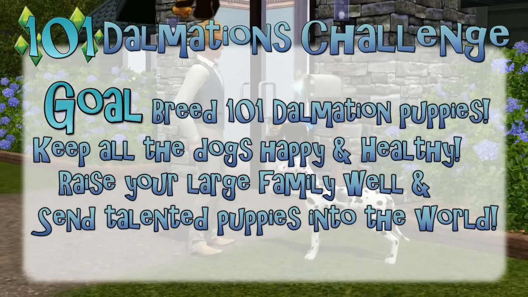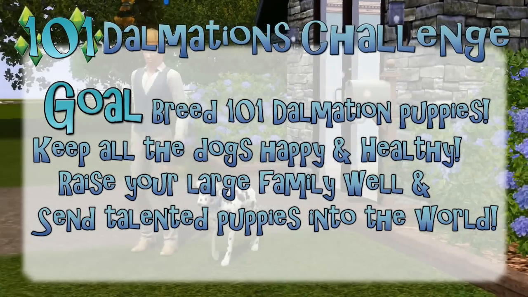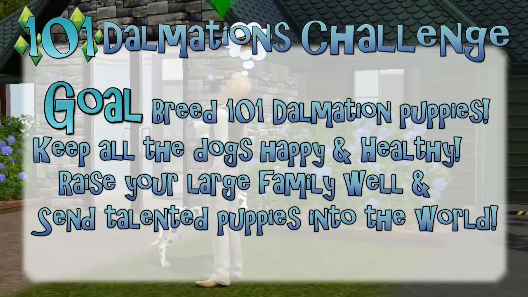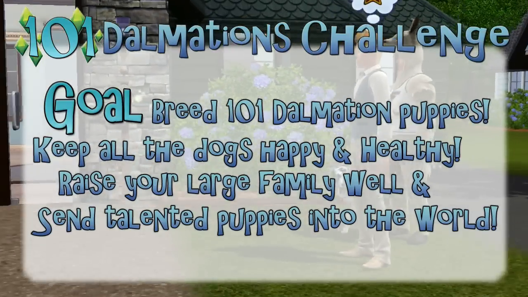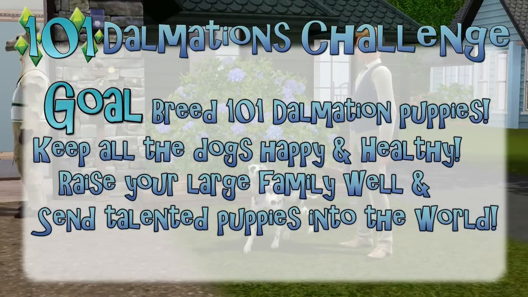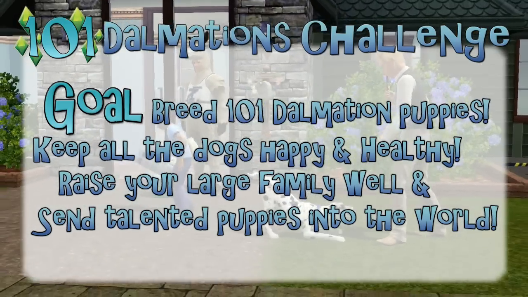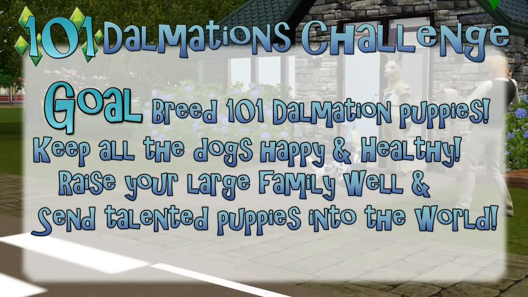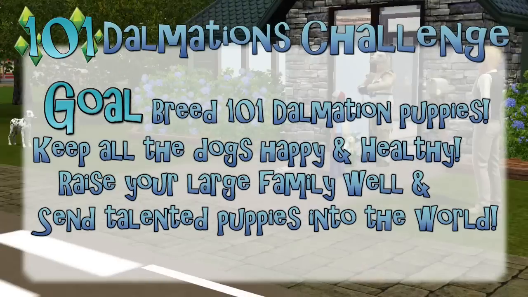It's kind of a twist on the 100 Puppies challenge, and I have written up my own set of rules to try to follow so that we can not only focus on trying to breed up 101 Dalmatians, but we can enjoy it with the classic Roger Darling and Anita Radcliffe and their dogs Pongo and Perdita from the Disney movies of 101 Dalmatians and all of the little sequels that it spawned. And we're also going to be focusing a bit on the Sims with their storyline, but giving the dogs plenty of room to develop and have their own skills as well. So I'm really excited about this.